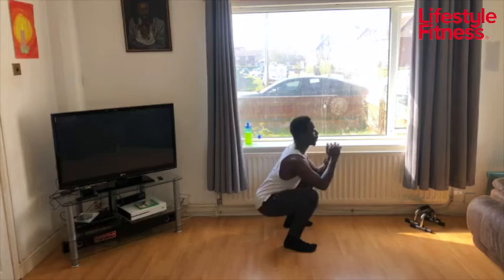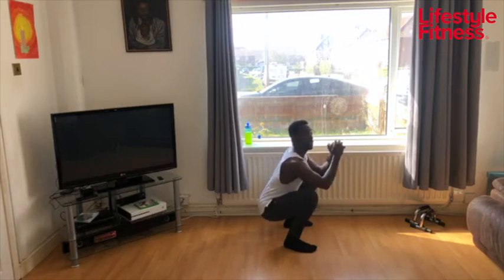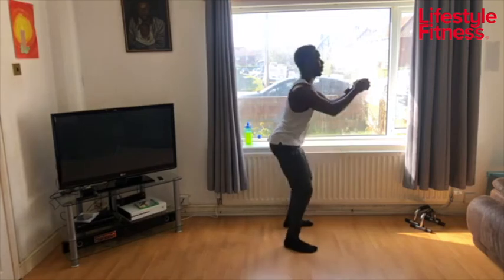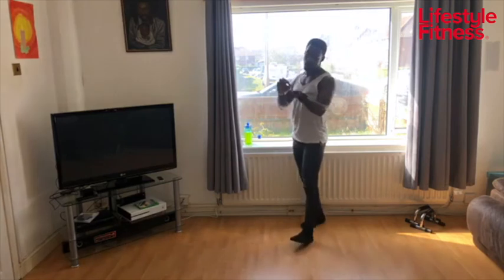Let's push — we're halfway. I feel like the heating's on in the house, but it's just me. My heart rate was at 130, it's gone down to 120 — where was everyone else's? What calories are you on? I'm on 255 calories. Almost there — two, one, come up. Total calories just under 300.